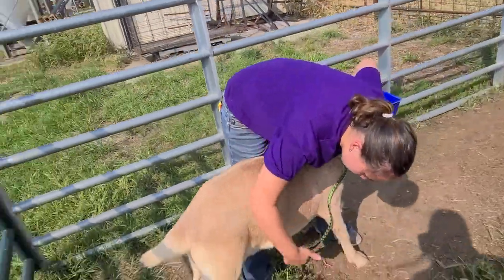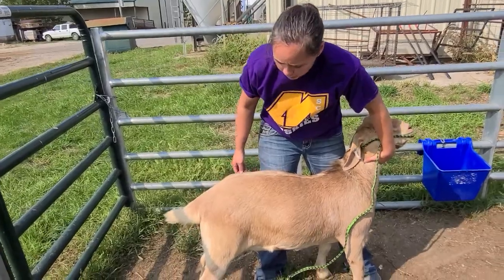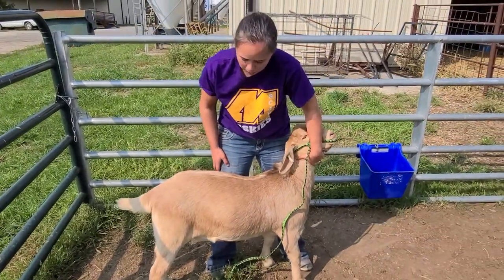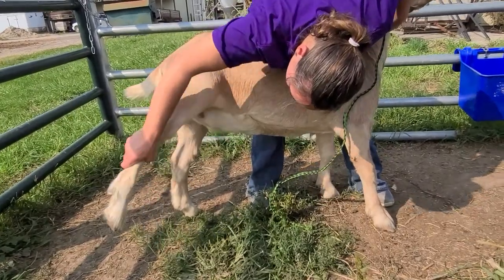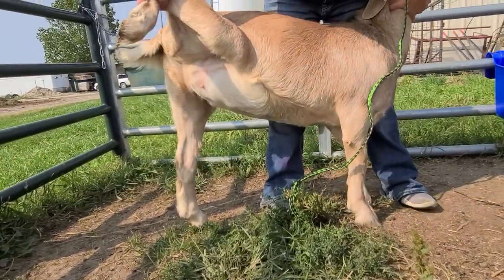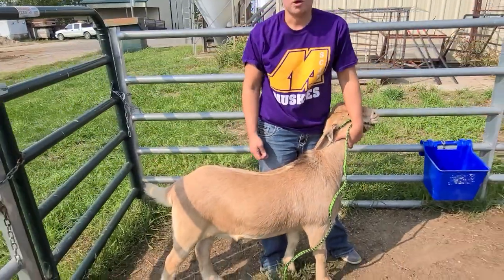On a male goat, down here would be his sheath, where he urinates. And then also, if it was a male that we use for breeding, or a buck, his testicles would be right in here. Or in this case, since it's a female, we have her udder right down there where her teats are located. So those are kind of the external parts of a goat.